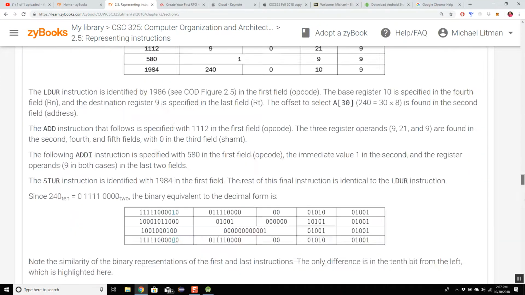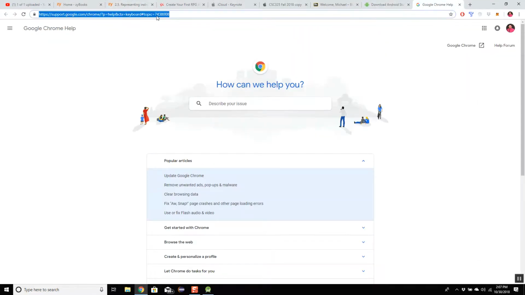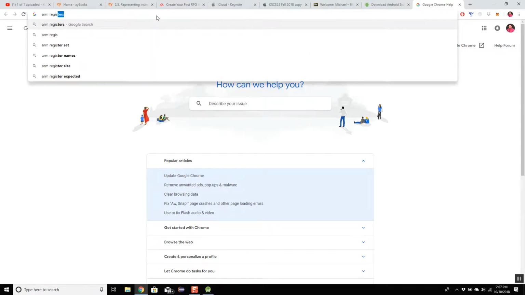Where does it list our registers here? ARM registers.